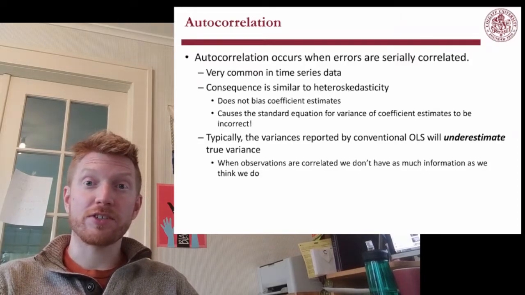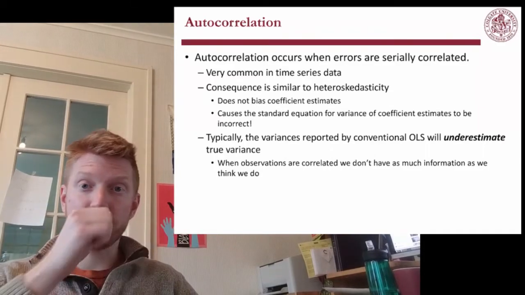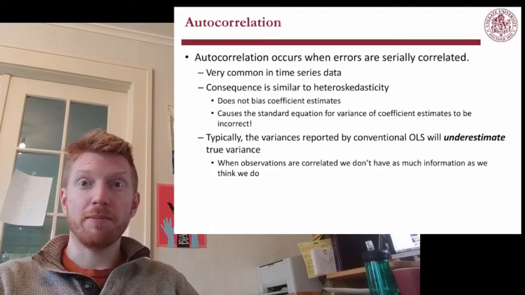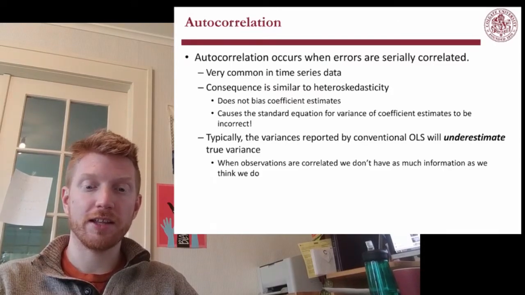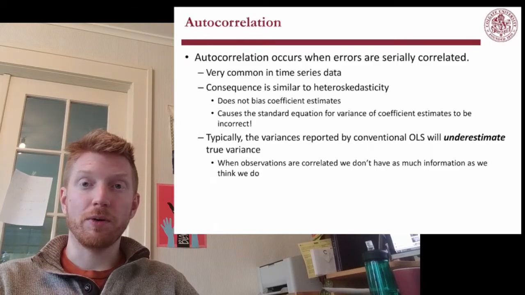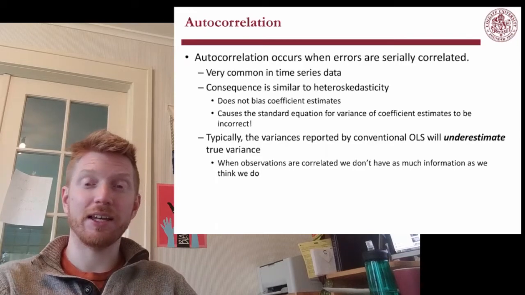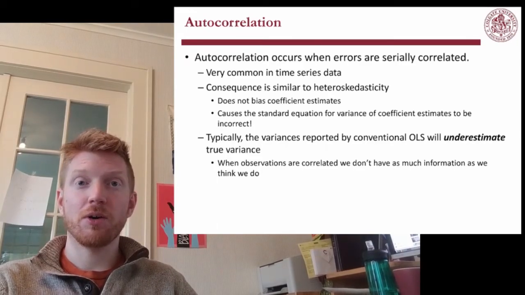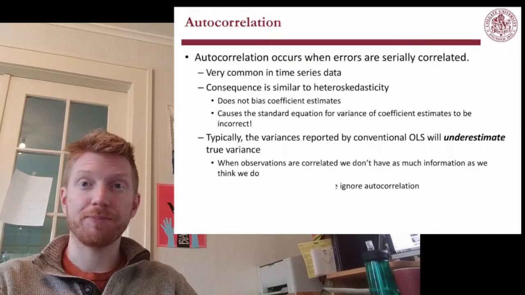When our observations are correlated over time periods, the error term is similar. There's some persistence there. It means we don't have as much information as we are saying that we have. So when we're dividing by n, we actually don't really have n different pieces of information. And that's how you can conceptualize what's going wrong in our estimation of the variance. We don't have as much information.